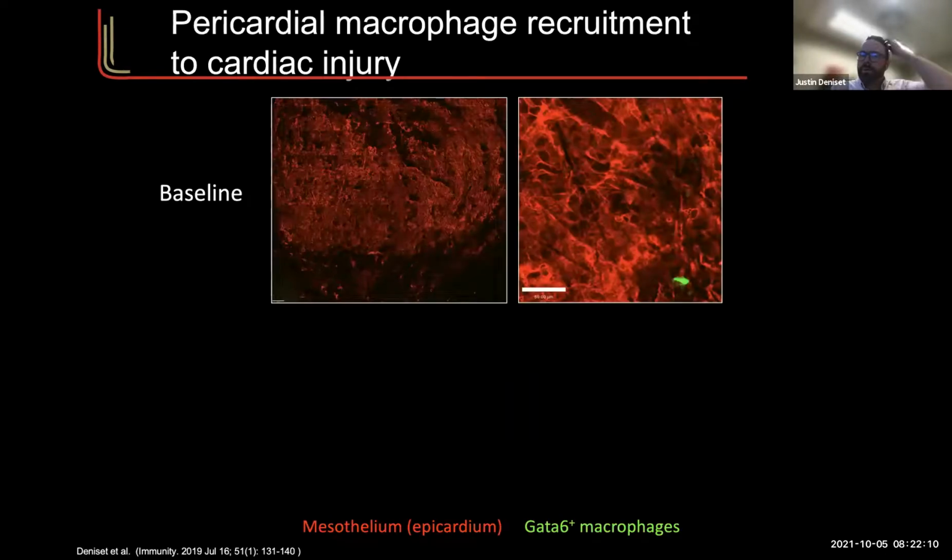So pursuing this further, we had the hypothesis that these cells can actually move into the heart and may be recruited in there, similar to what we had previously seen in the liver context. And so for this, we went to imaging where we used reporter systems where we can tag these macrophages with fluorescent proteins. You can see under baseline condition, if we take a snapshot of the epicardial surface of the heart, the large majority of it, and then a zoomed in image, you can see the odd macrophage that interacts actively with the pericardium.